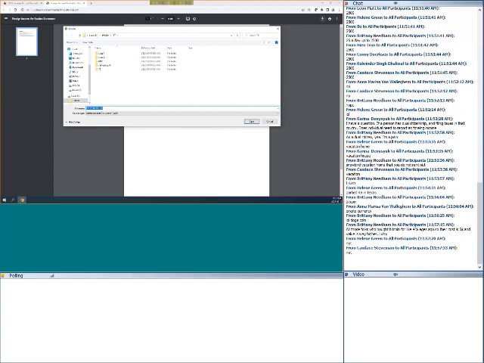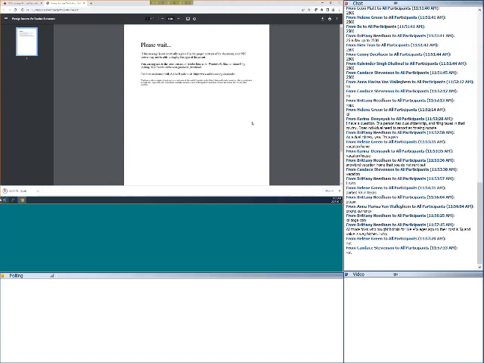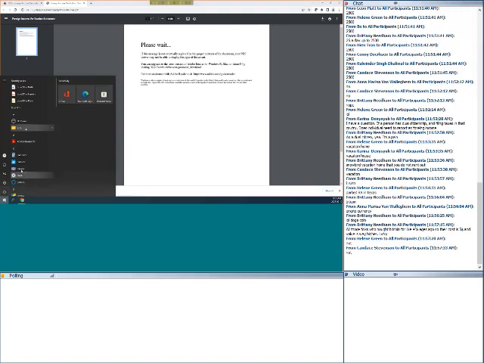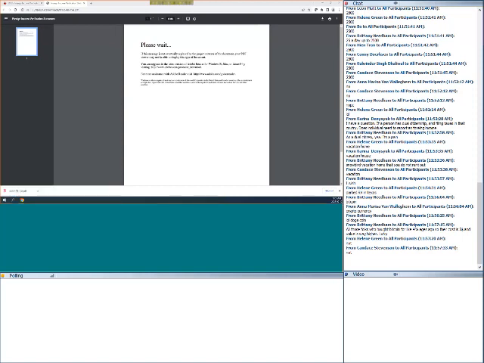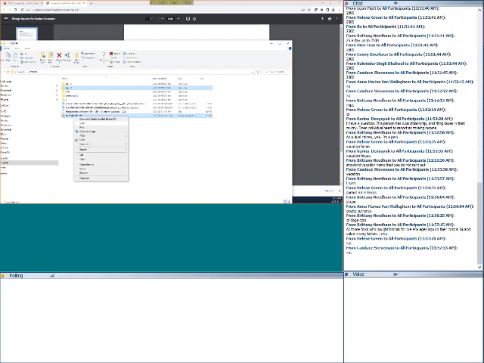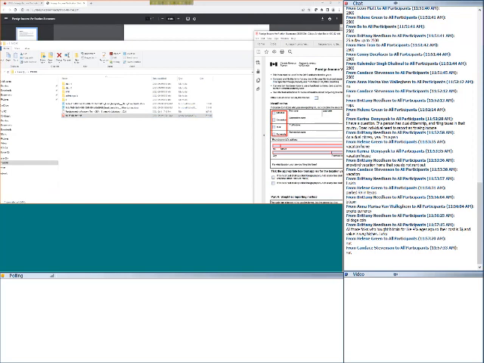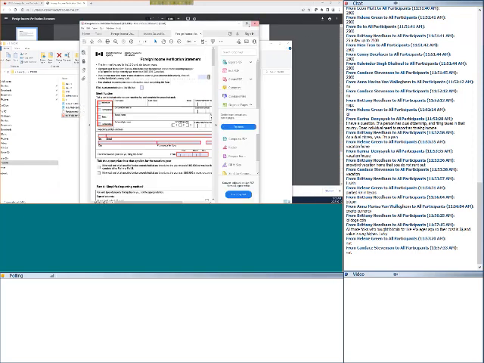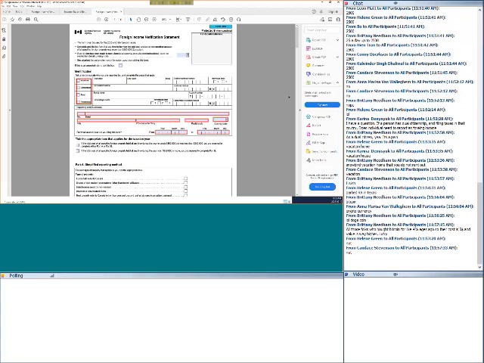So if I go back in here, I'm going to save my form, and then when I want to open it, I'm just going to open up my files and find my documents. Going into my documents, this time when I click on it, I'm going to choose Open With, and I'm going to say I want to open it with Adobe. You can use another reader, so I know that some of the other PDF readers will work as well. I know for a fact Adobe Reader works, so I'm going to open it using that one. And when I open it in Adobe, I'm just going to drag this over to the side here. You will get a fillable form that you can open.